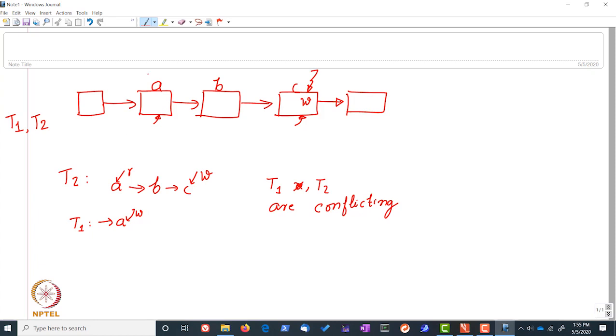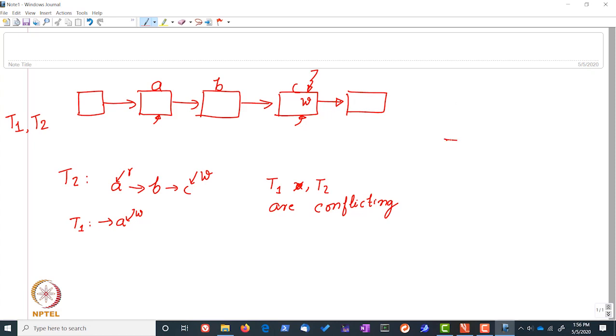And T1 is interested in A, and it is changing the contents of A. So we can allow T1 and T2 to proceed in parallel, so they would technically not cause an issue. And the reason is that T2 just wants to cross A and go to the other side. It's not really interested in what exactly you do with A. And that's exactly why, even if T1 comes before T2 or T1 comes after T2, the results are the same, right? So why do we typically have a conflict in a distributed system?